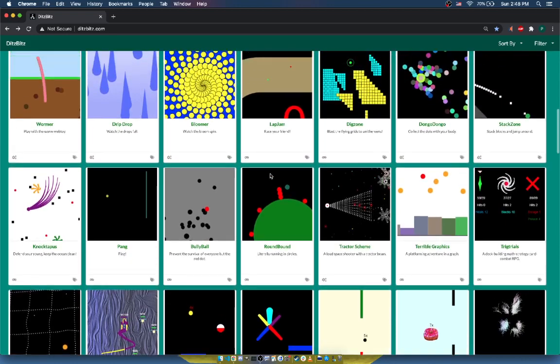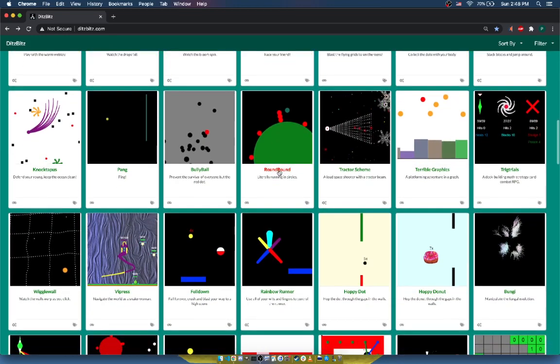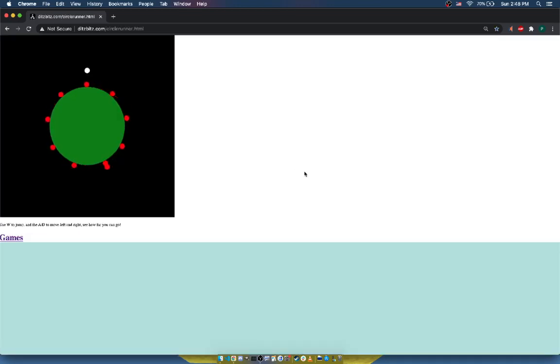Let's see. Have a bully ball. So Round Bound, you play as this dot, and you try to go round and bound. And as you do, the platforms go through rotation, and they get mutated a little bit. And there's no scorekeeping. It's just how far can you go? And they get pretty difficult, depending on it's random, but they can get pretty difficult.